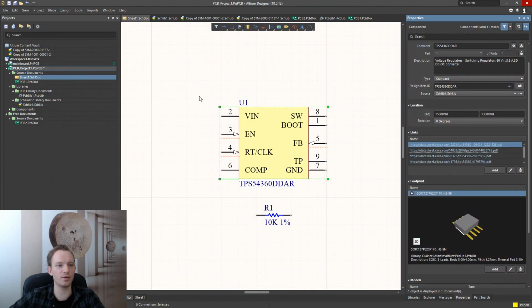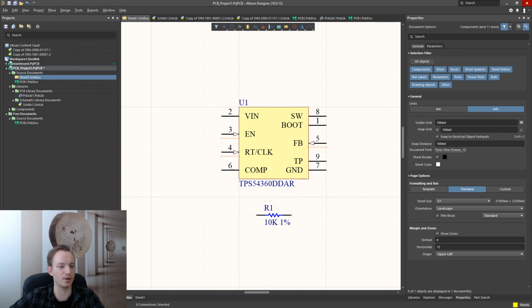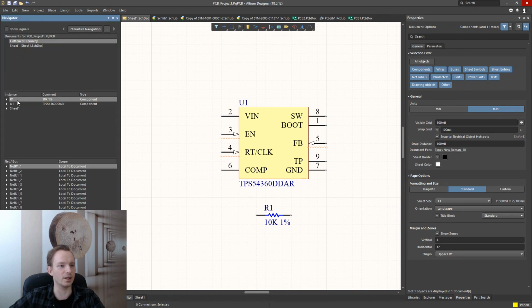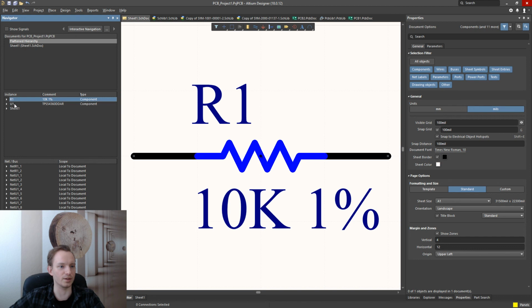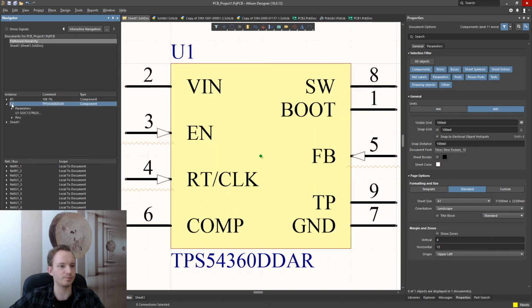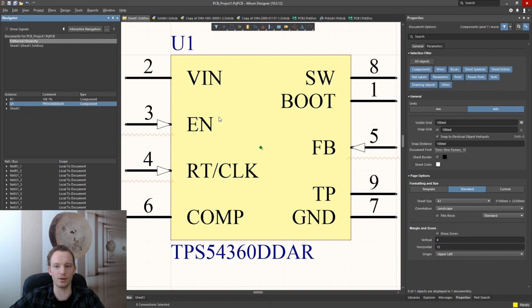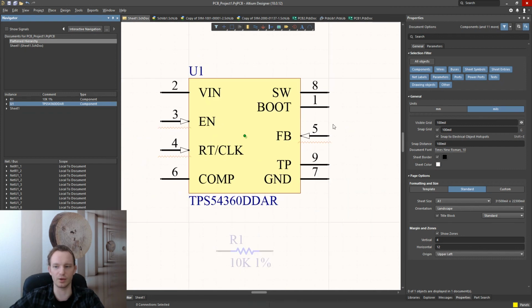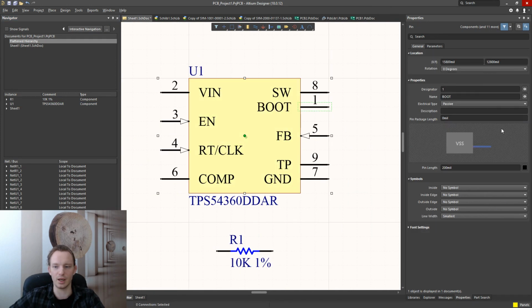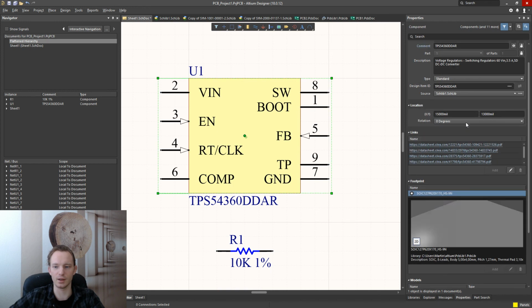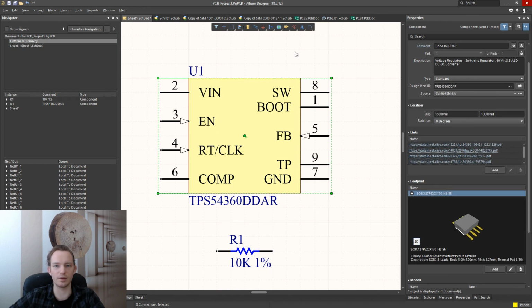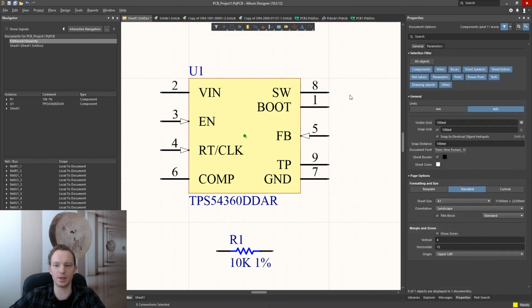This is for reviewing a schematic. Let's say you're reviewing a schematic. You would go to Navigator here, and you would click on the different components. You have your resistor, you have your chip, and then you double check that all the nets are connected properly. So just click on the component, go to the properties and click on the datasheet. You don't have to go to Google and search for the datasheet and worry that it's not the correct datasheet. You just click on one of the fields, on the information that is connected to the component.